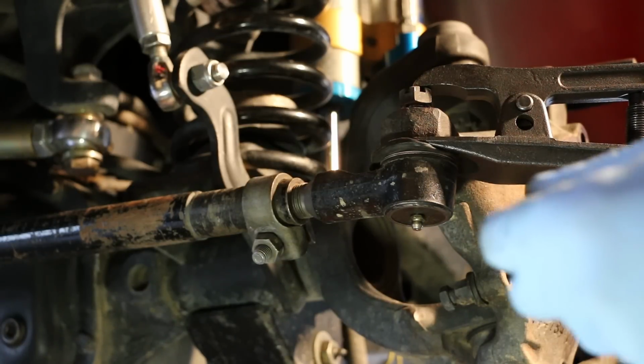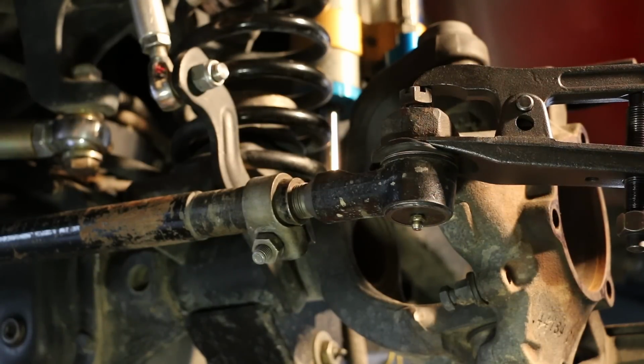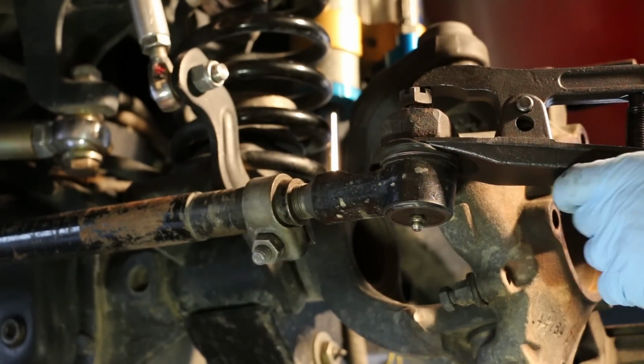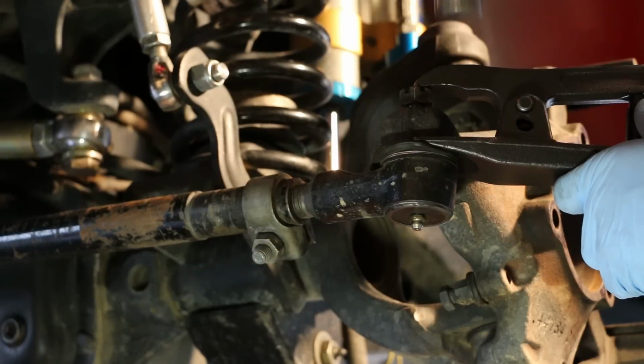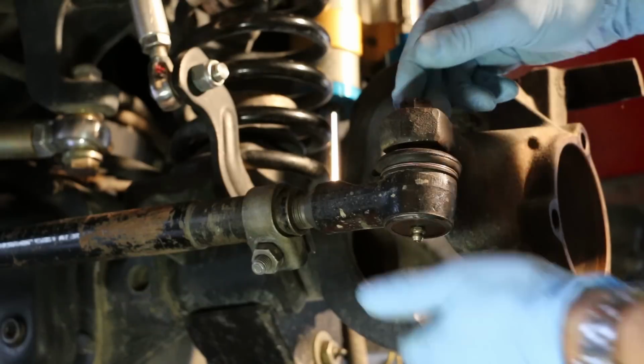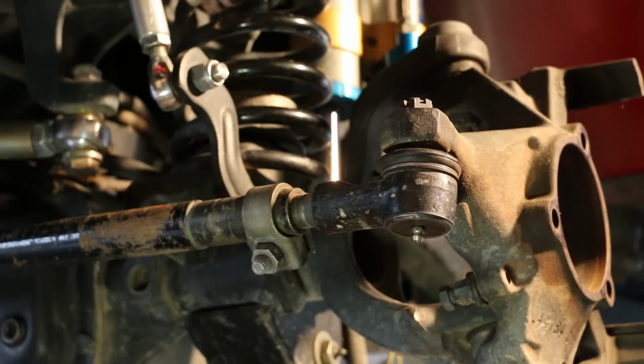Sometimes it'll pop when you're not ready for it. So just to be safe, I'm going to put a pair of safety glasses on right now. And just give it a rap. Off it goes. And you can continue removing that castellated nut from the top.